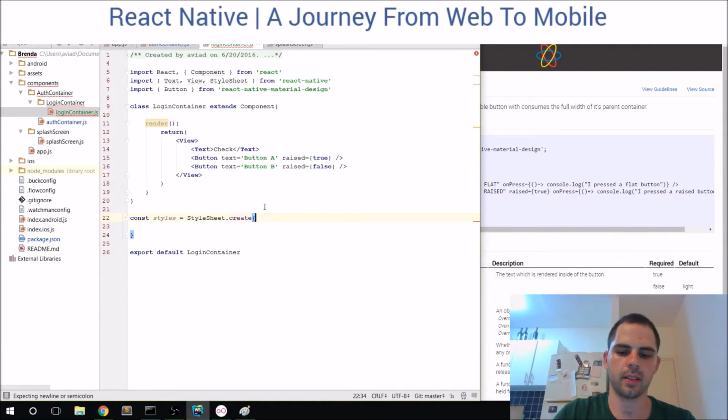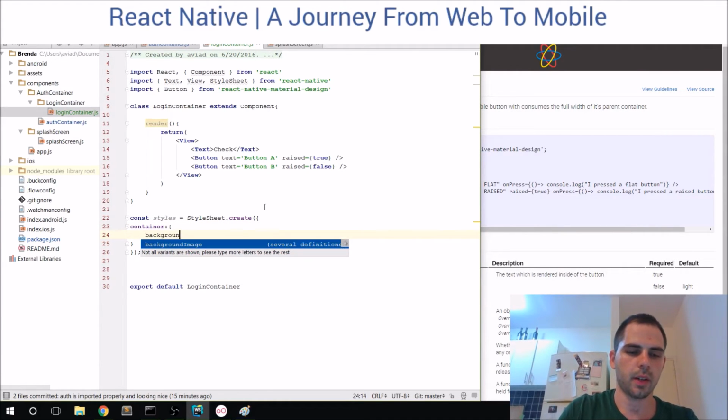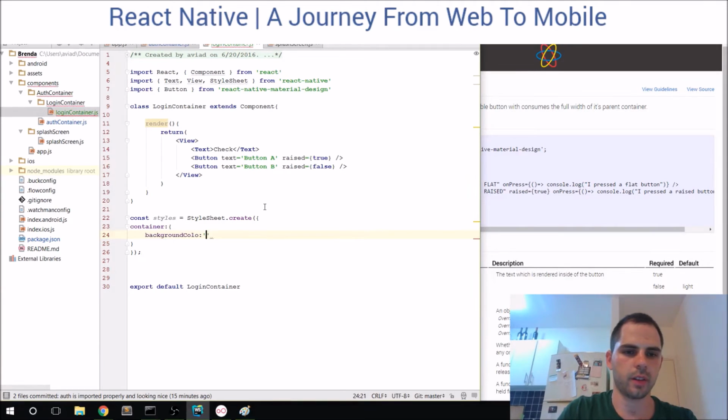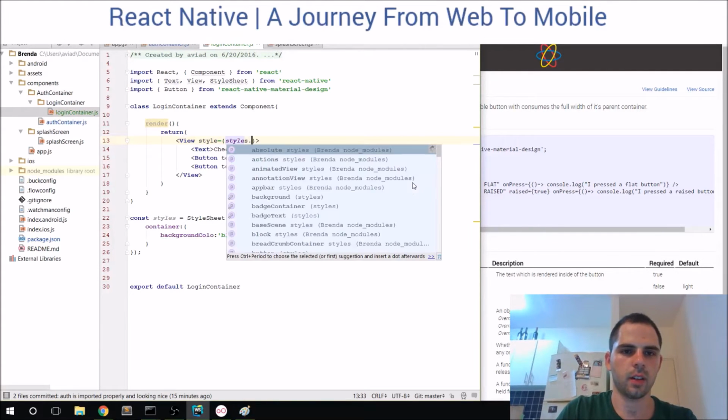The create is a function that gets an object in container and background color is, let's say, black, just for the sake of it. And we do need to give it as style equals an object, styles.container.